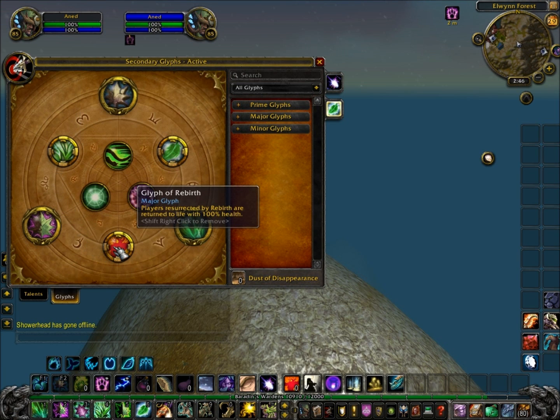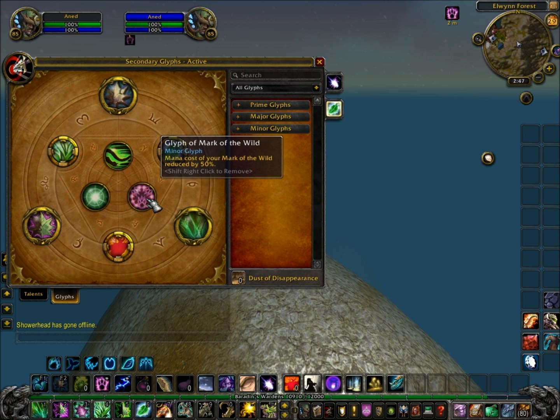It will affect 1 extra target. Glyph of Rebirth, it then heals my target Rebirth person up to 100% health, which means I don't have to heal them when they resurrect.